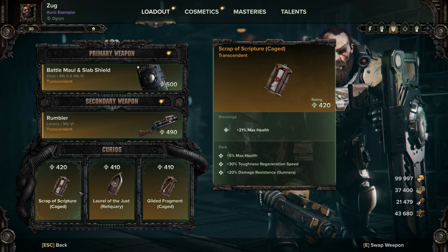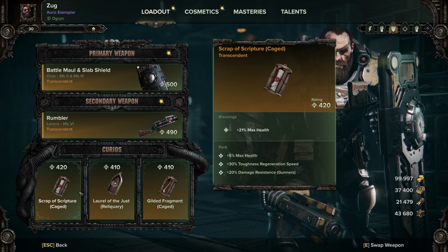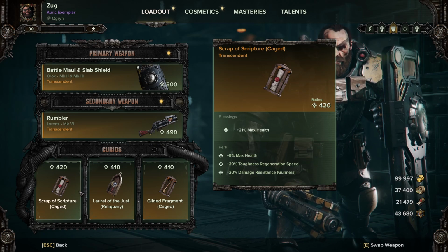And then the last Curio is going to be a 21% health Curio with extra health, toughness regeneration speed, and damage resistance gunners.